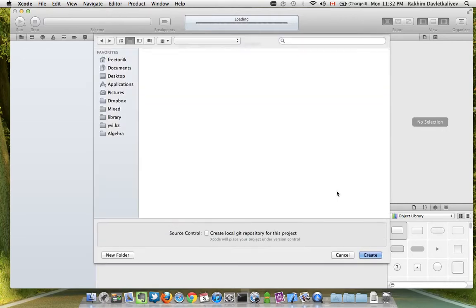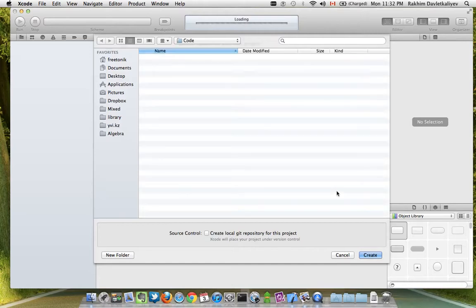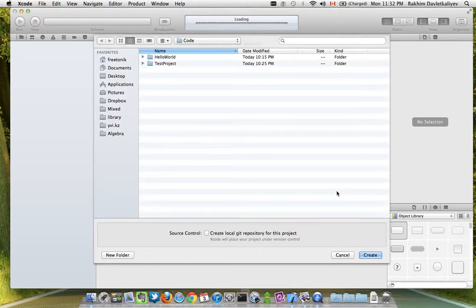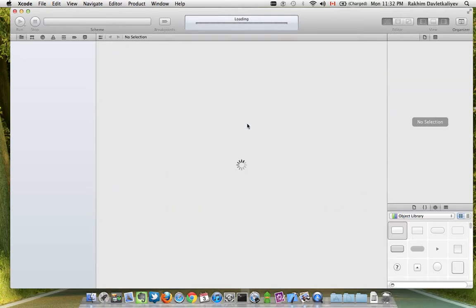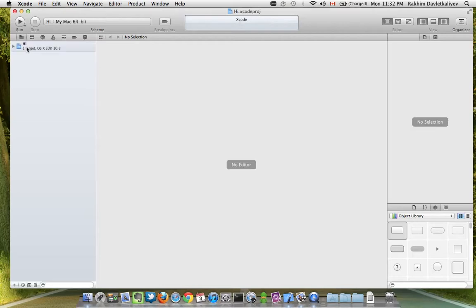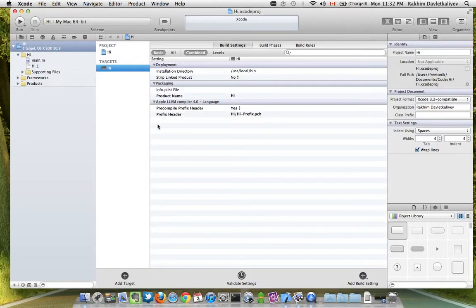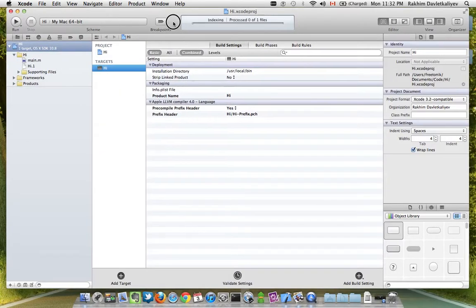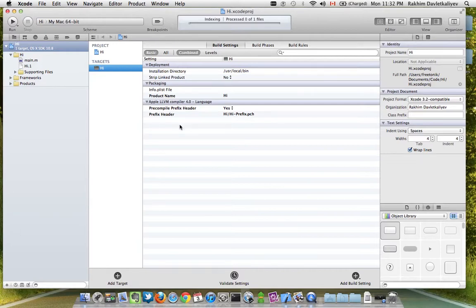So I click next, and it asks me the folder where to save this project. So I just have a folder called code, and this is where I'm going to save all my Xcode projects. So this is Xcode running my first project. And here on the left, you see the navigation area.